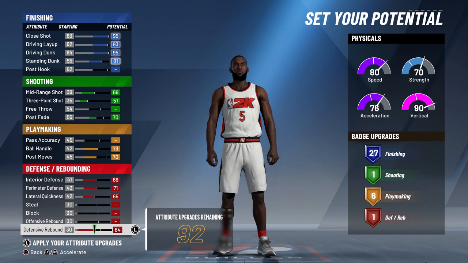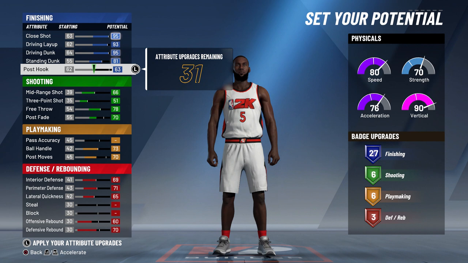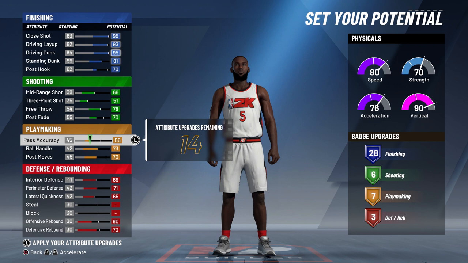Lateral quickness, back it out. Defensive rebound on a 70. I'm just trying to get rid of the points. Offensive rebound on a 60. You already know where the free throw is, maxed it out. But you know what I'm saying. I'm just trying to get rid of the points. 28 finishing badges, 6 shooting badges, 7 playmaking badges, and 3 defensive badges. Y'all already know, Derrick Jones Jr., why?